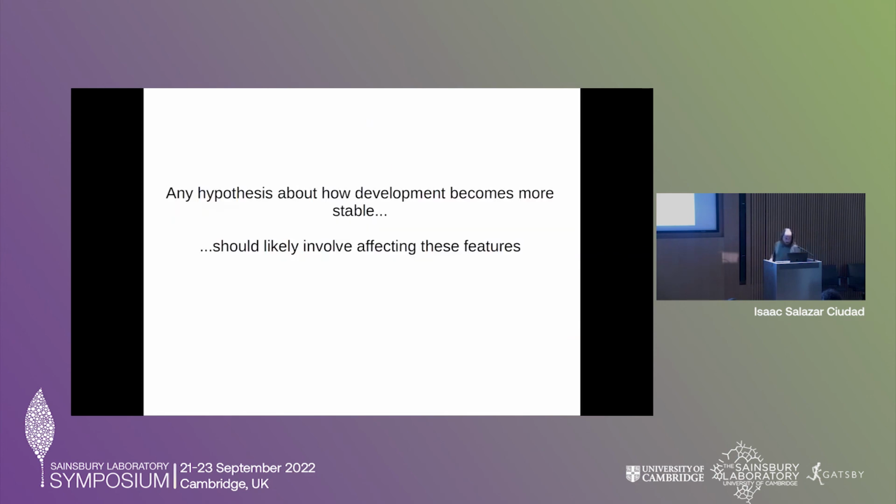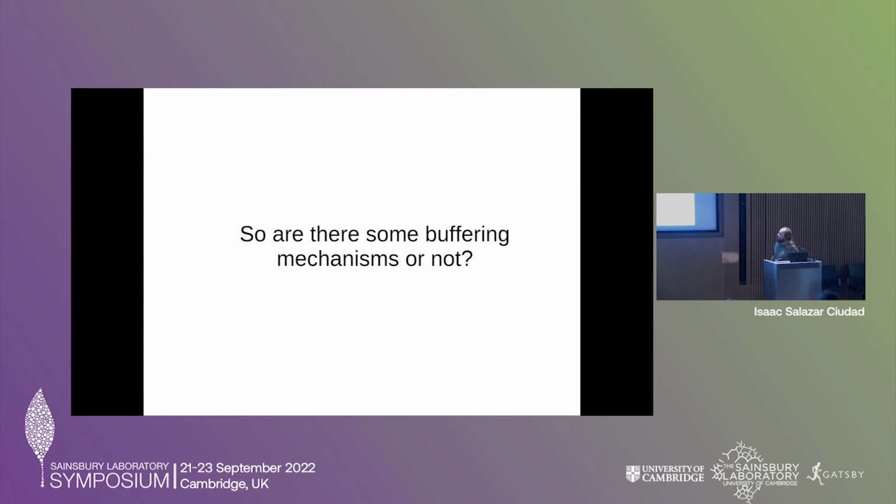Okay. Good. So essentially what we found is how much noise we should expect from the basic behavior of cells in development and how they interact. In a way, we don't explain how we become robust, but we think that in order to become robust, you have to affect those things that produce noise. And to the question, is there some buffering mechanism or not, the results seem to indicate that, yes, to some extent, there should be something special. There's some way to make development robust. Otherwise, if you just have the normal development, as we see in the model, there's too much noise.